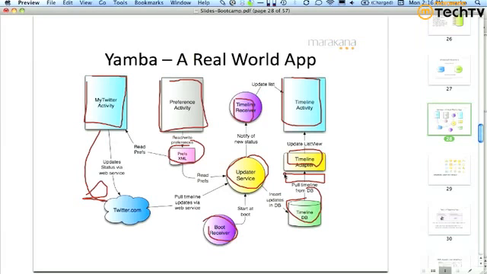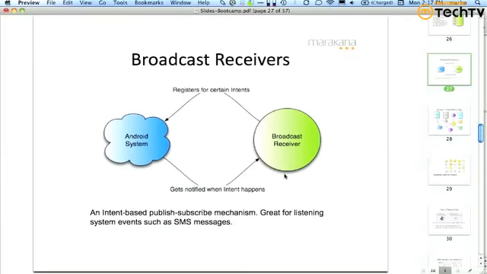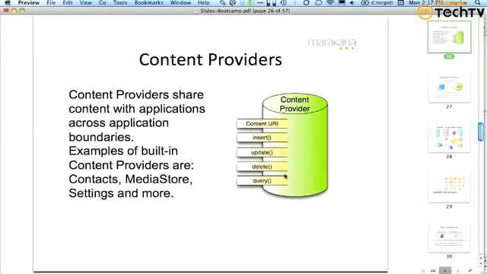I have a newer version of this example than what's on this graph, so we'll add that. So these receivers are not content providers. No, they're not. They're broadcast receivers. The difference is a broadcast receiver is there for publish-subscribe: you subscribe to some event, you get notified. Whereas content providers are for sharing data between apps.